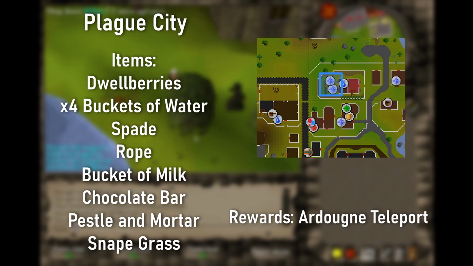This is going to be a really nice one because it unlocks the Ardy teleport, so we can get back here easier in the future if we need to. And this one does have quite a few item requirements. You're going to need some Dwellberries, 4 buckets of water, a spade, the portrait, which you can pick up in the quest, a rope, some milk, and a chocolate bar, as well as a pestle and mortar and some Snape Grass. So quite a few items you're going to need for that one.